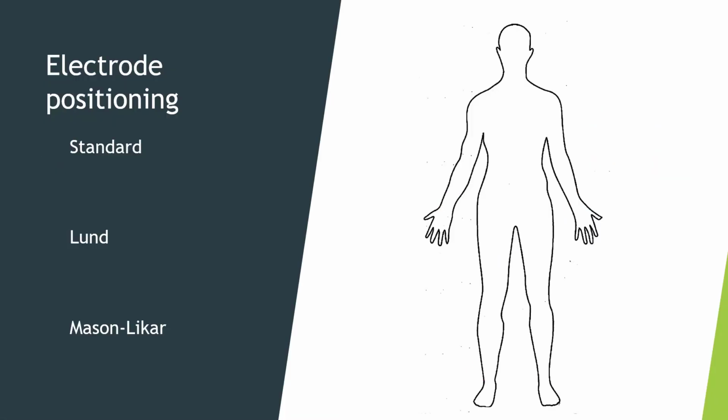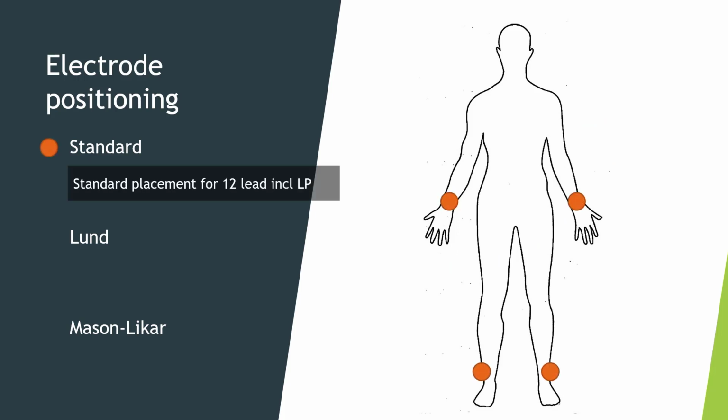So there are 3 options for placement of the limb leads. The traditional or the standard placement is the one that was developed for 12-lead ECGs. It remains the standard positioning for most ECG machines, including the LifePak 15. In the pre-hospital setting, however, this has the disadvantage that it's susceptible to artifact from skeletal muscle movement, and should the patient move their limbs or be shivering from the cold or whatever, or have significant muscle tension, this is going to be a problem.